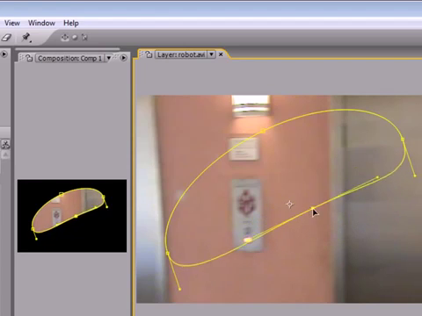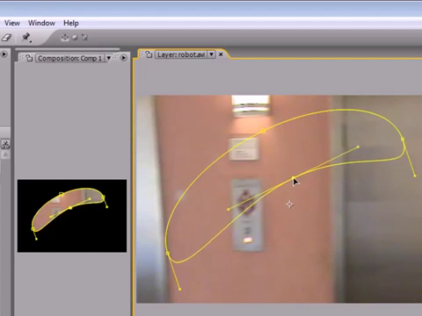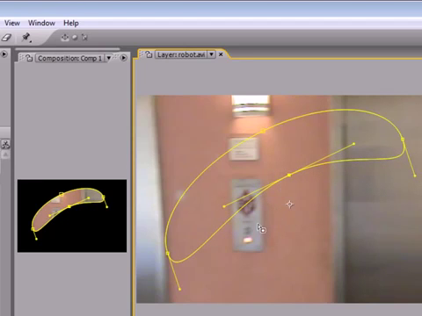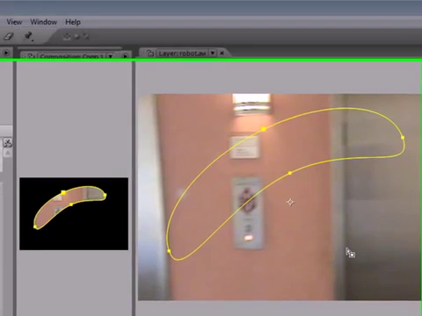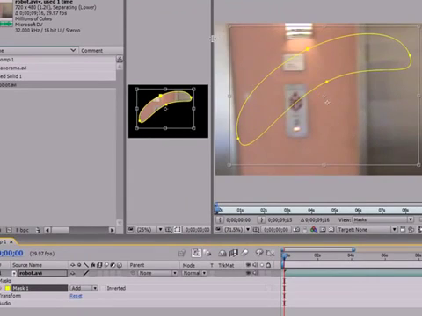So if you want to make a bean shape mask or a banana shape, or actually I don't even want to say what that shape looks like, but if you want to make this shape, just hold down one of the nodes, and again, if you want to do free transform, hold down Control and press T. Control T. There you go.